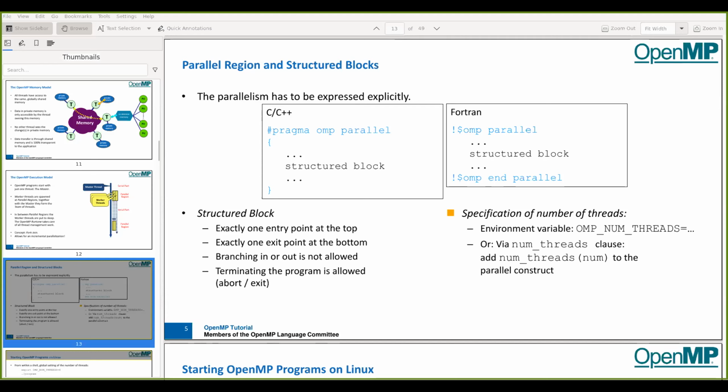You can notice that there's no number of threads. That means no degree of parallelism defined here. And this is usually done in OpenMP at the time the program is started. So we have an environment variable, which is named OMP_NUM_THREADS. And in most cases, you set this in your execution environment to a certain value to determine how many threads shall be used.